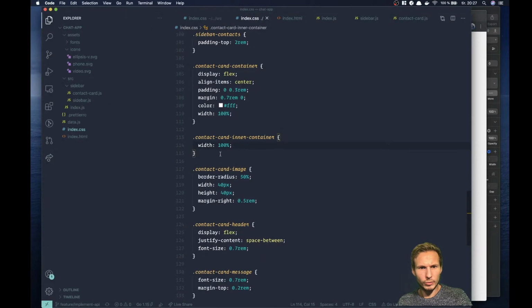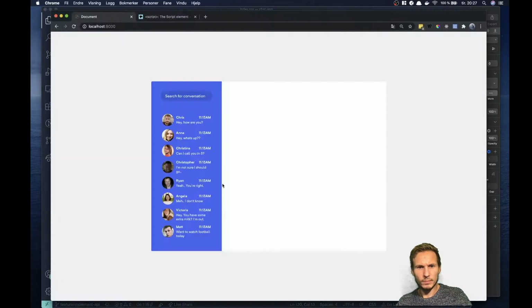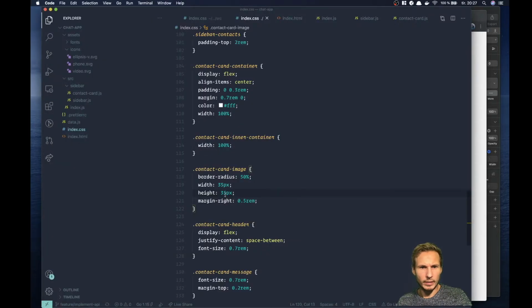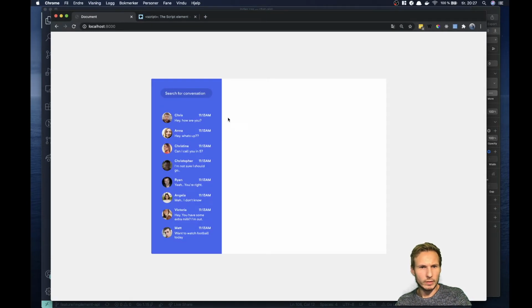And I think we'll reduce this to 35 pixels. And let's see if we can put the margin at 1, just to get a little bit more spacing. Okay, so I think I'm pretty happy with that for now. So let's go ahead and see if we can create the header and the rest of this page as well.